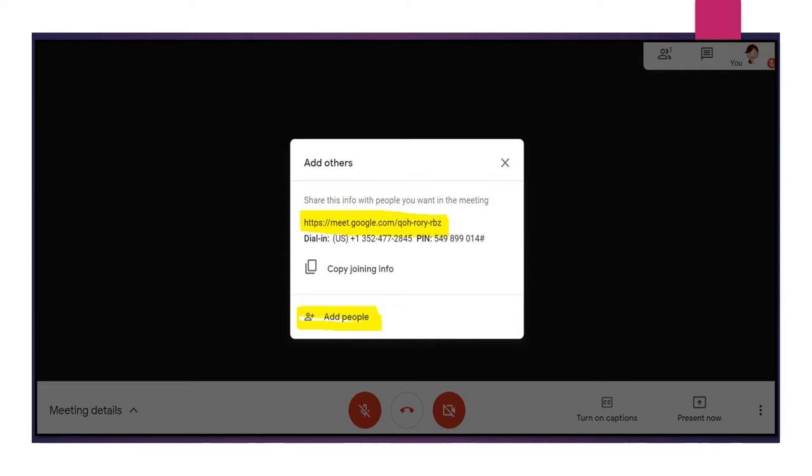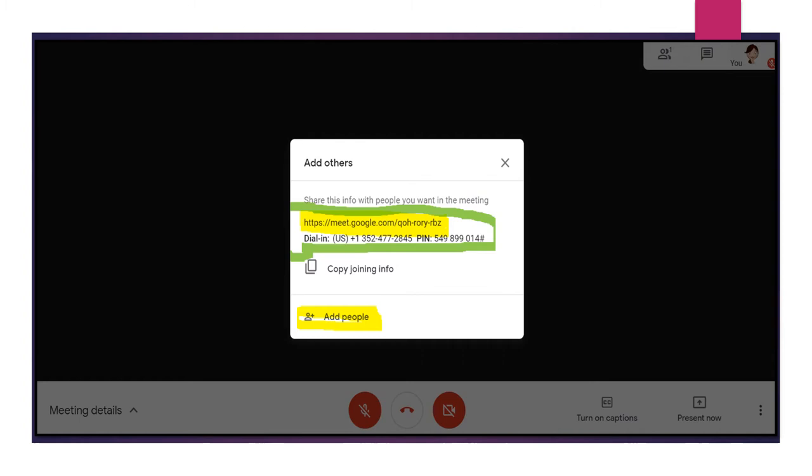I wanted to mention that I made the mistake, when I was just starting off using Google Meet, of copying all this. To me, it pretty much made sense. Dial in is for people that either don't want to use or can't use the audio on their computer and want to use it off their phone, or people that don't want to join the actual virtual meeting but want to listen in. But I did create confusion doing this, so I would suggest not doing this. Don't send out the dial in, because if you're a teacher like me, all you're wanting to do is hold the virtual meeting with your students, and this will create somewhat of confusion if parents are not tech savvy.